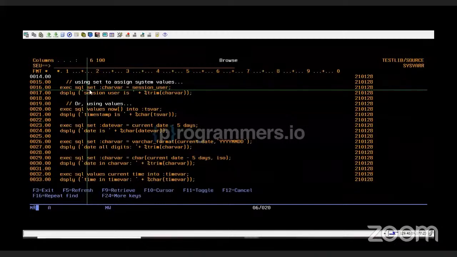Now, rather than using VALUES, you can just use a SET keyword and the host variable name, and then substitute the value of the special register that you want to use.